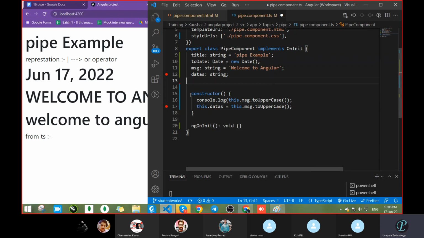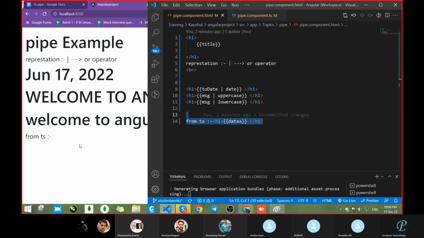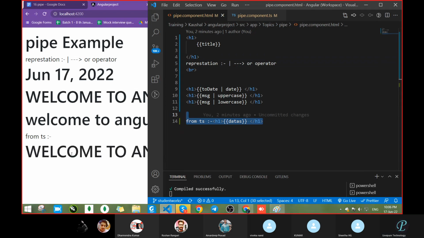Now, whatever operation happens inside this constructor, the final result of this.data will be available to this variable. Due to that, it will be available in the interpolation and we will get the output also. Got it?